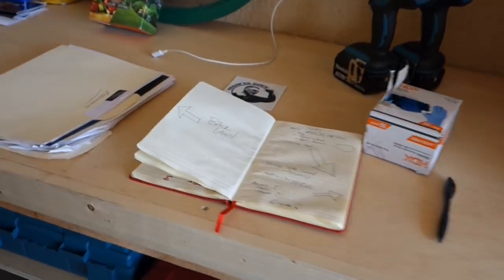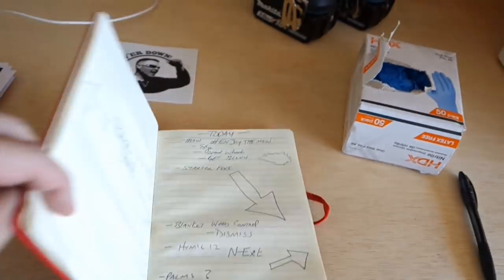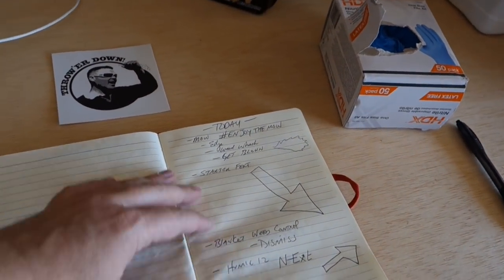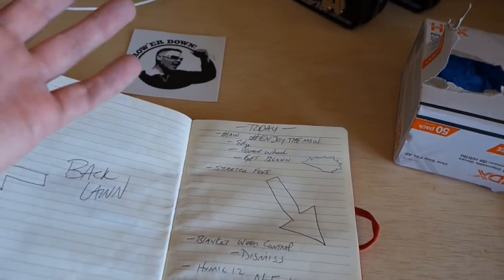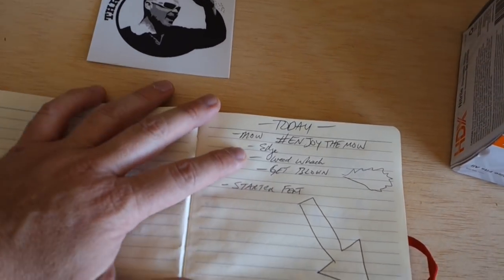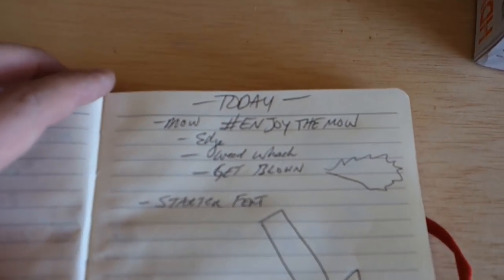Okay, so I've got a lot of things that I need to accomplish today, and it's always a good idea to set yourself up for success, especially on a weekend where your time is limited. So I went ahead and made a list. And the other thing this does, again, I encourage you guys to keep a lawn journal. I know I joke about that, but I'm actually serious about it too, because it lets you see what you've done for the lawn and keeps your history. Sometimes you'll wonder, hey, I tried something at certain times, did it work, did it not work. So either way, here's what we're doing today.